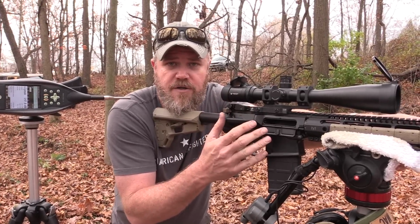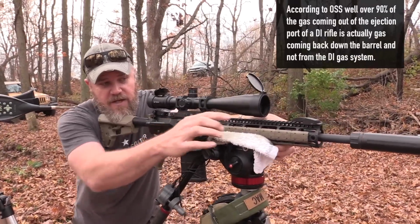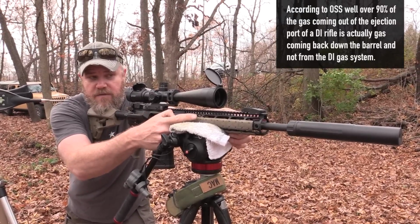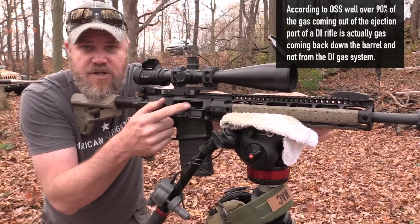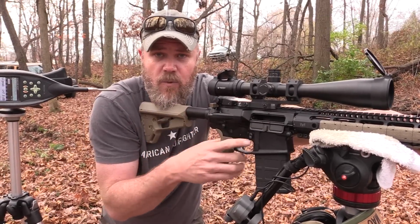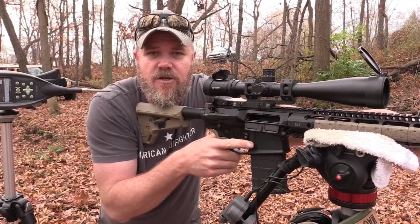Cans will cause overpressure in the barrel, the overgas. Now this is a direct gas impingement gun, so we have gas coming back down here. Some of it's venting out of the bolt carrier, but because of the can on the end, we also have gas pressure coming back down the barrel that's venting on the ejection port side, which could also be adding to the increased decibel reading. So we have gas basically venting out the side that could potentially damage your hearing.